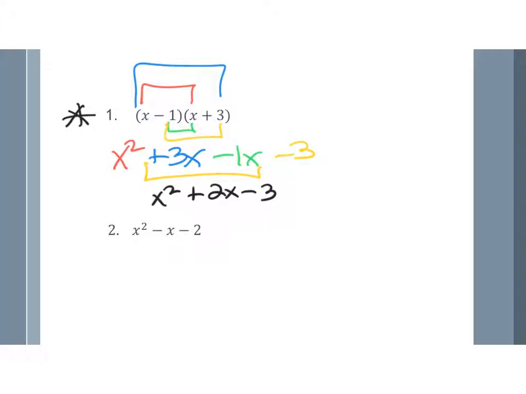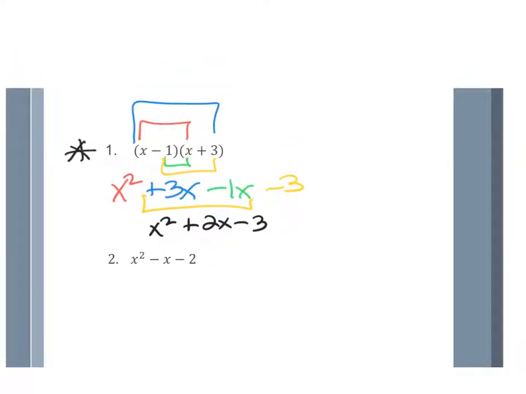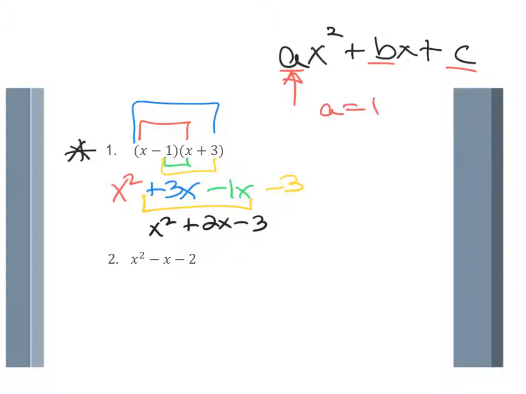So let's go ahead and look at an example. Now, all of the examples that we're going to work out today are going to be in this standard form, ax squared plus bx plus c, where a, b, and c are just going to be integers. But our a today is always going to equal 1. On Wednesday, a will have another value. So today, all of our trinomials we're going to factor will have an a value of 1.